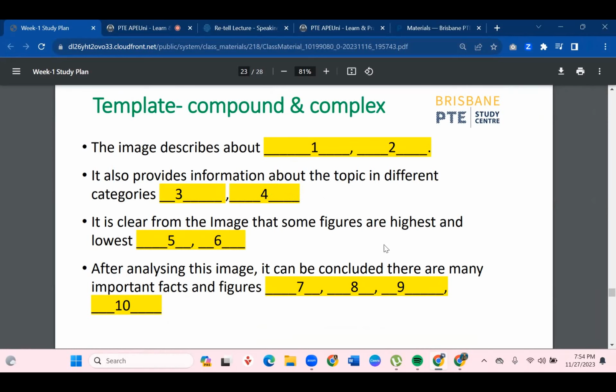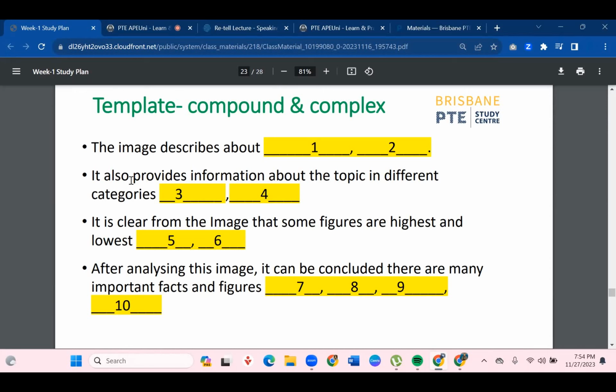So we don't want to include a lot of keywords and pause again, because it is a tendency, guys, that whenever we have to include something in our template, we are going to pause. The image describes about, and then you take a pause, this and this. It also, no, this is not how we are trying to go. I will show you guys how to say it, what speed we are trying to maintain, and everything. Okay, so don't try to go overboard, don't try to do anything extra, just do the bare minimum that will give you the full score.